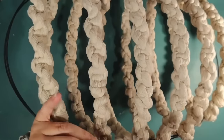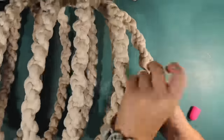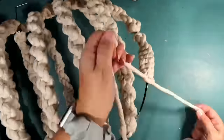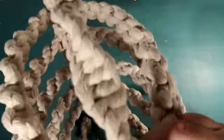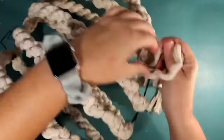So I'm just going to start a new rope and then we can continue this on right here. Again, I'm using the wires together as one of the macrame. I'm doing the L shape over it and then pulling it down and through the hole on the left side. And again, once you learn this knot, it's going to be so easy for you to do.